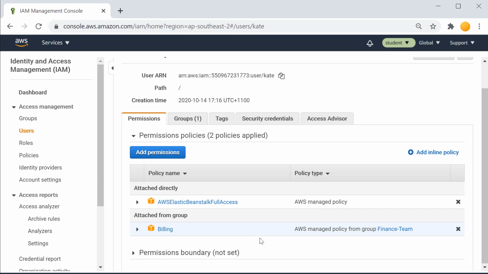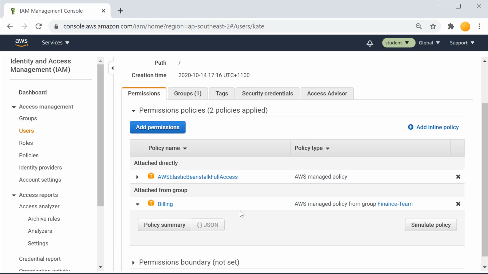Now, for some reason, if any of these policies denied access to certain services, let's say here I deny access to Elastic Beanstalk, although she has attached directly this Elastic Beanstalk full access, she will not have access to that because what she inherits from the group denies access to that service.